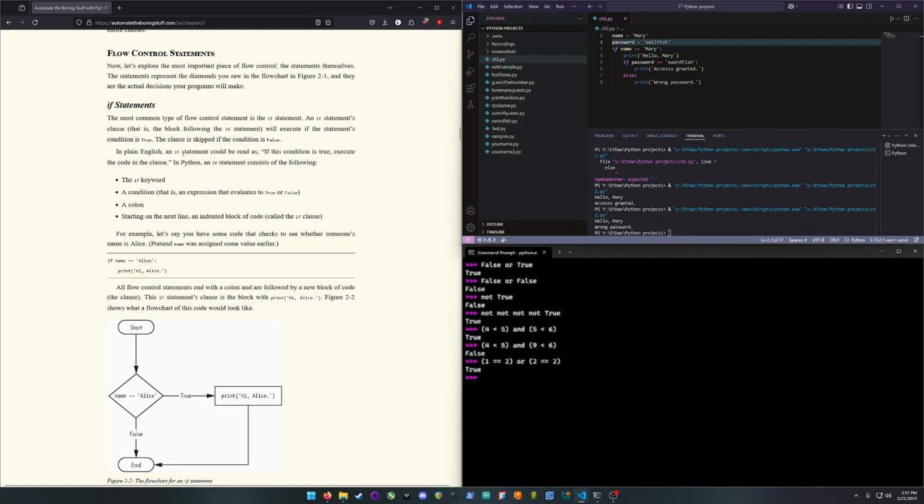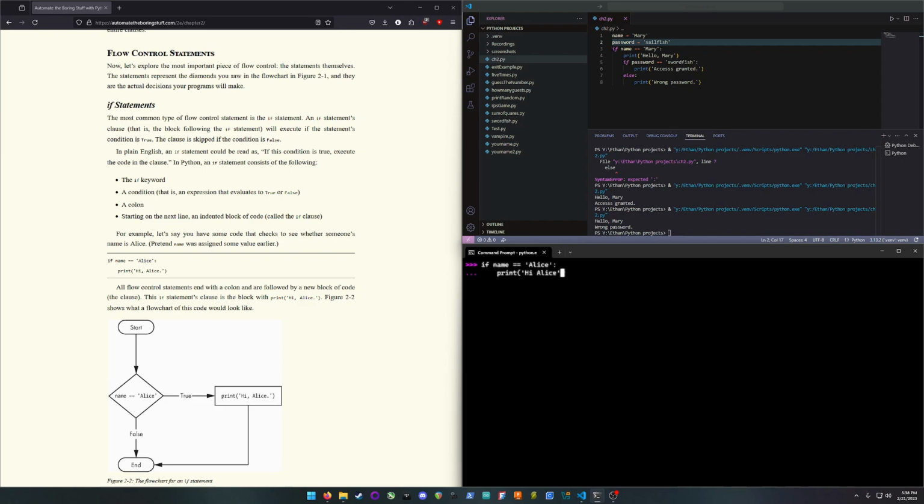So in plain English, an if statement can be read as if this condition is true, execute the code in the clause. So in Python, we're going to do, so let's clear this first. If name equals Alice, print... and of course that's not going to work, so first we need to do name equals Alice.